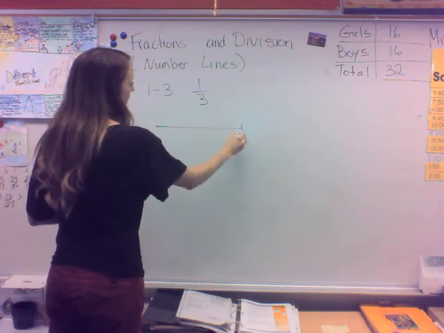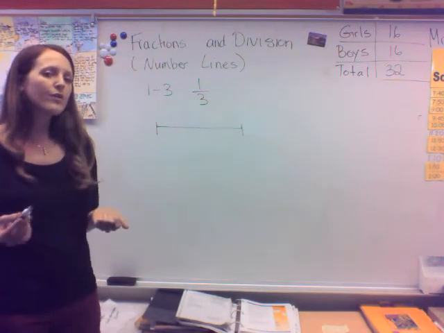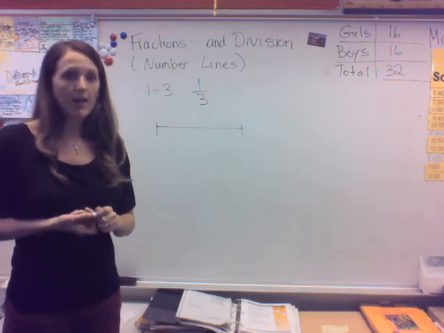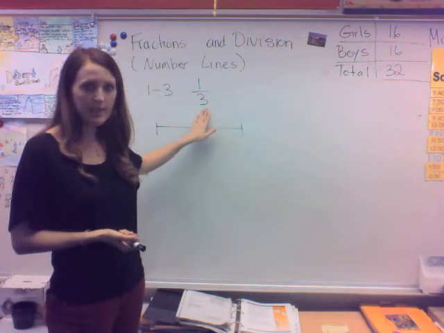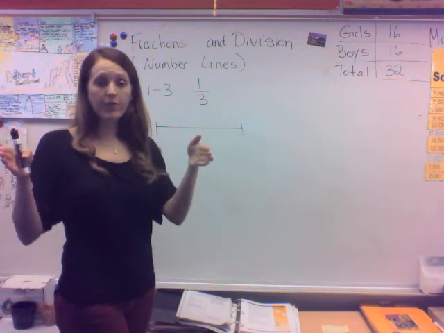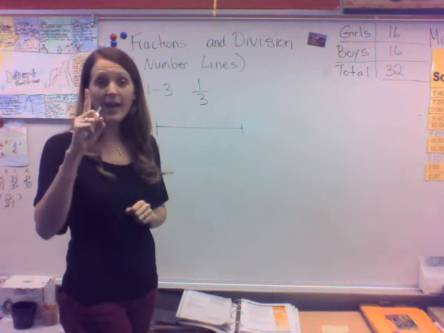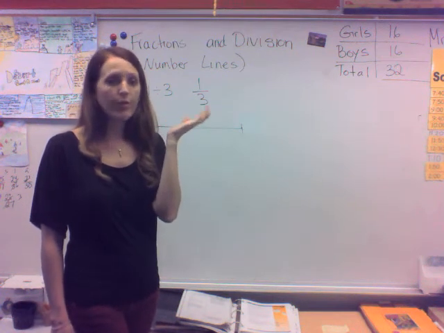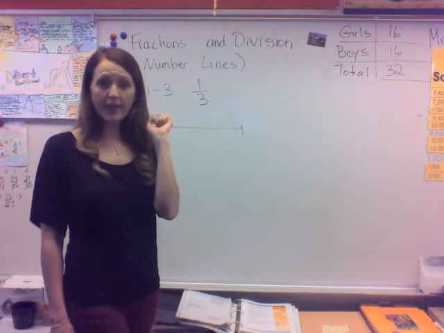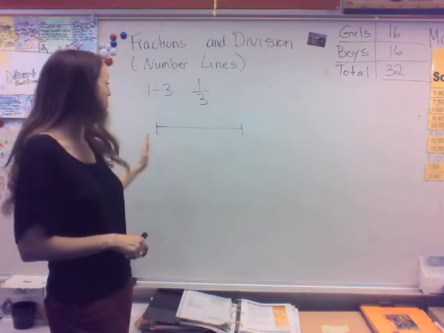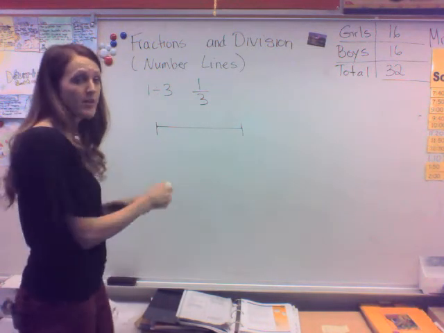So I set up my number line. Where do fractions live on a number line? In between which 2 numbers? Fractions are less than 1. 1/3 means I have 1 out of the 3 pieces. I don't even have 1 whole. Try to picture 1/3 of a pizza, 1/3 of a cookie. Do you have the whole thing? You don't. You only have parts. So they exist in between 0 and 1 on the number line.